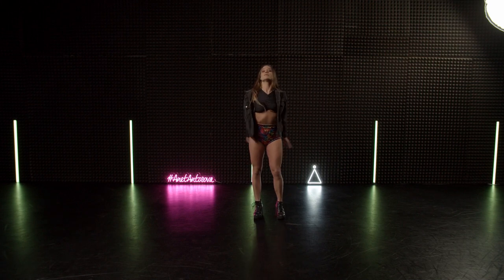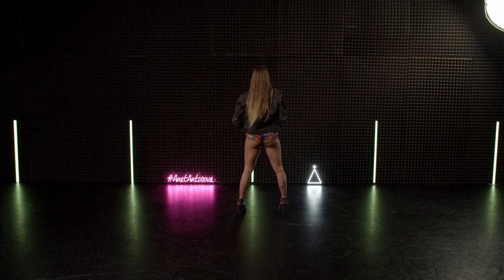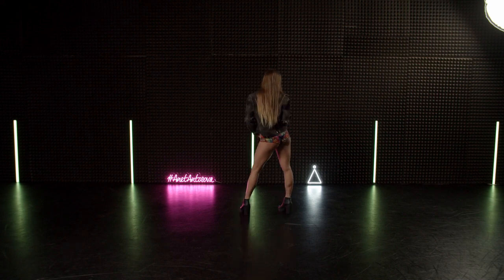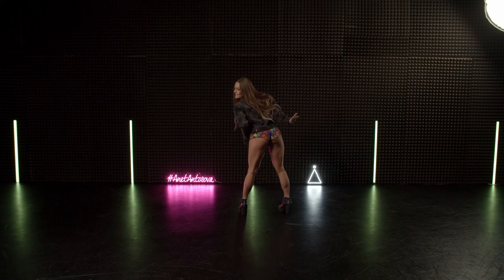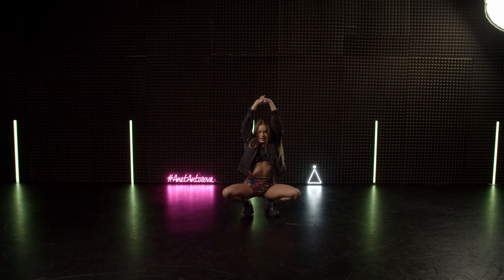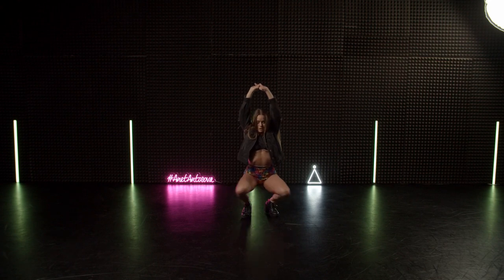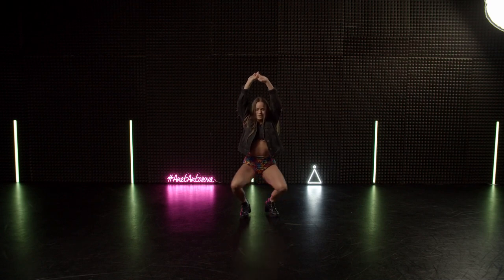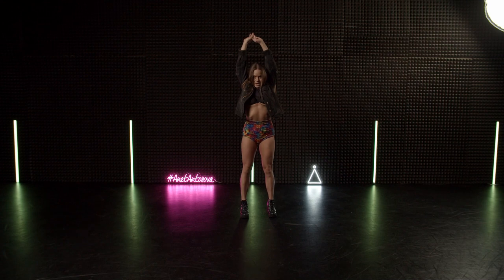So let's try one more time from the top. So we go A, boom, ha, boom, ha, boom, ha, boom, ka, tick, tick, tick, tick, tick, tick, tick, tick, boom, boom, boom. Yeah. From this position, you simply go up and shake your knees, yeah? But you are coming up and shaking it at the same time.